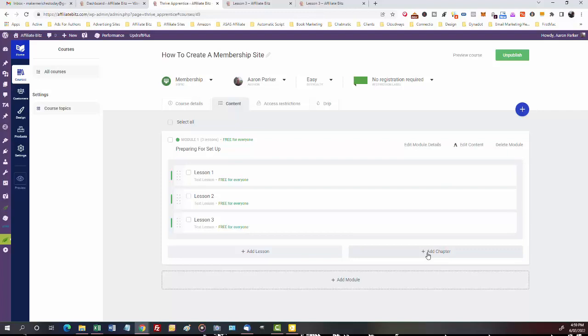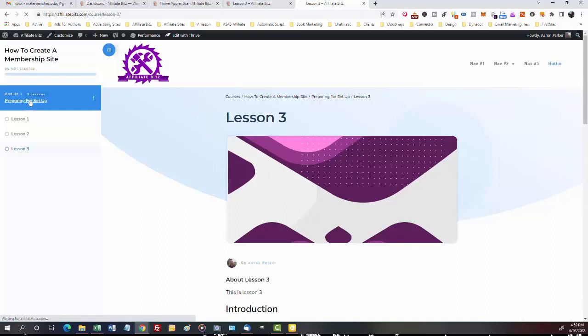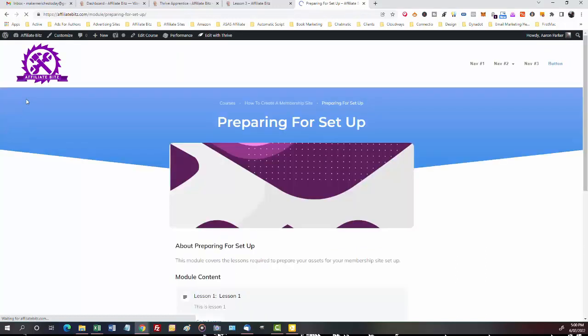But I decided not to use chapters in this particular structure and just stuck with a course with currently 1 module in it, and in that module there are 3 lessons. And that is what we saw when we come back to the course here. You see there's module 1, it has 3 lessons, and module 1 is called preparing to set up, and preparing to set up is within the course how to create a membership site.